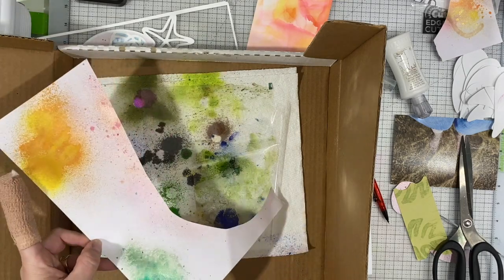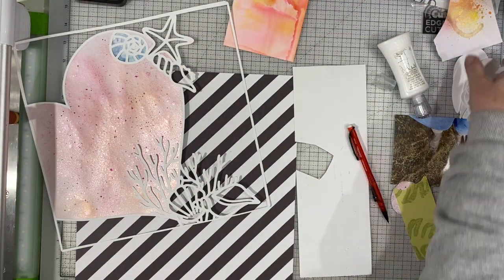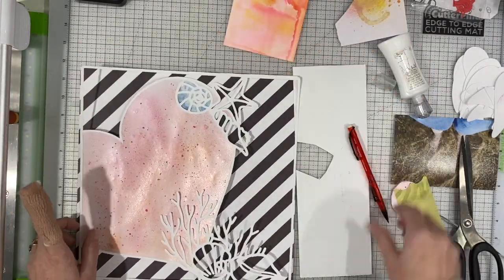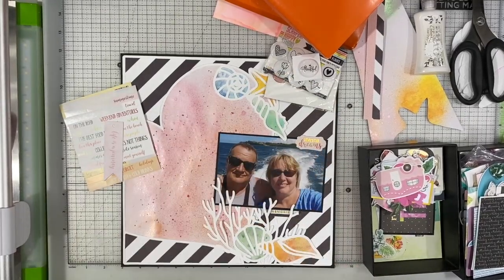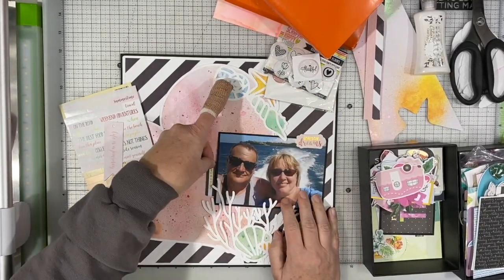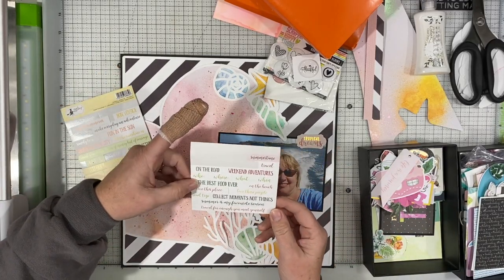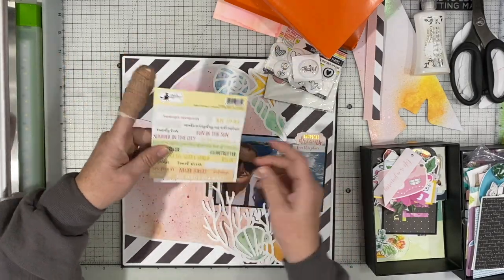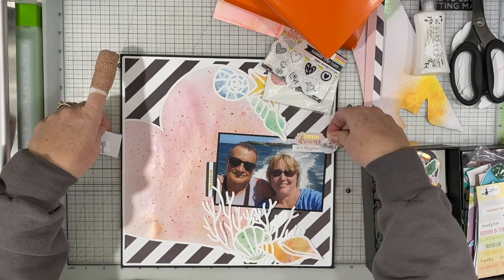I have done this with several different layouts and I really enjoy it. And like I said, I think it's a great way to do beginning mixed media. You can even run some texture paste or glitter glaze through a stencil over that and then wait till it dries and punch that. Just gives you a way to practice your mixed media, and it gives you a way to use it without being totally committed to a mixed media background.